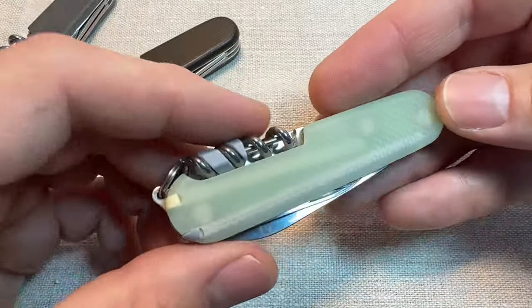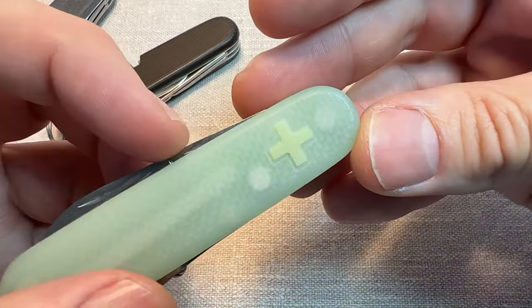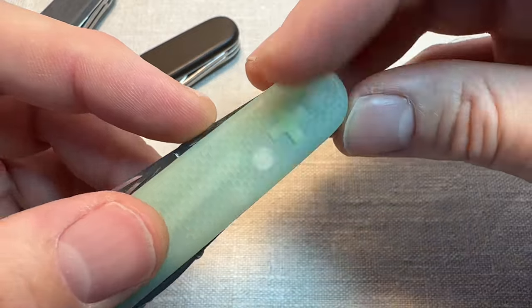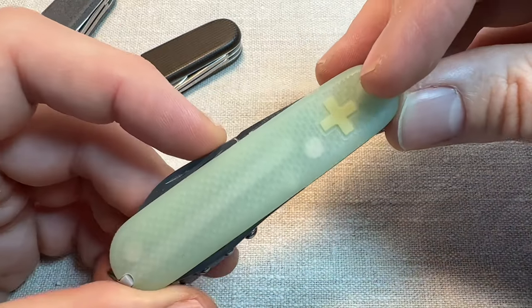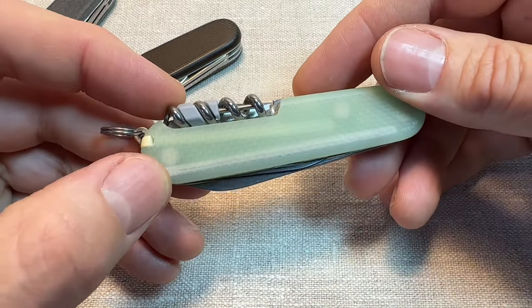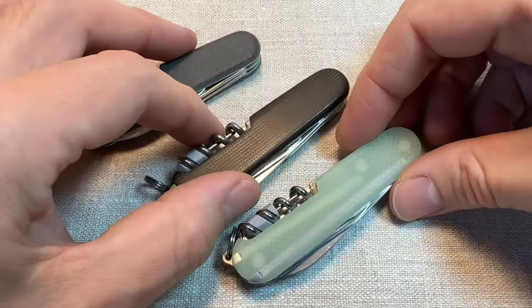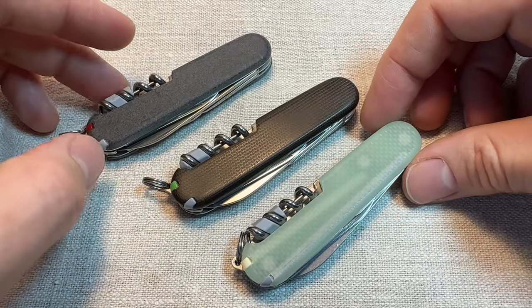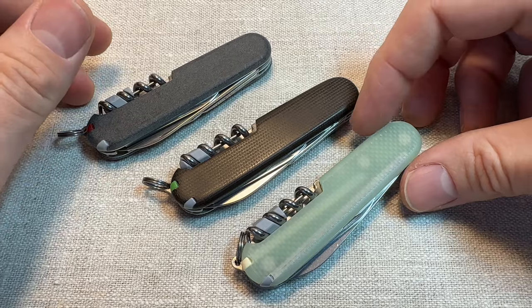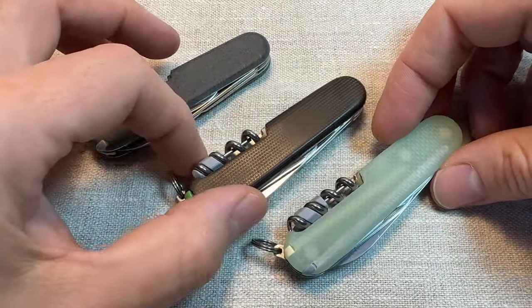No pin slot on these. And these are Jade Green G10, also from Tashin Mesa Mad, with a wonderful glow-in-the-dark cross which actually glows pretty much all night. Excellent. Again, tweezers, toothpick, pen — no pin slot. Having a pen is just too useful a thing for me, so I always upgrade my scales to the plus scales. These scales actually cost more than the knives do, but there you go.